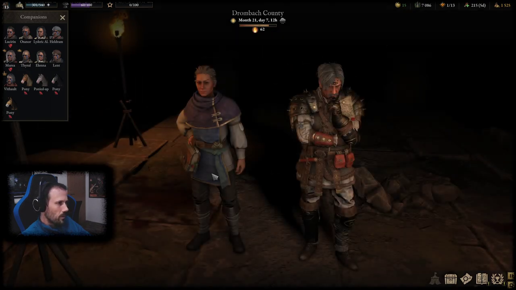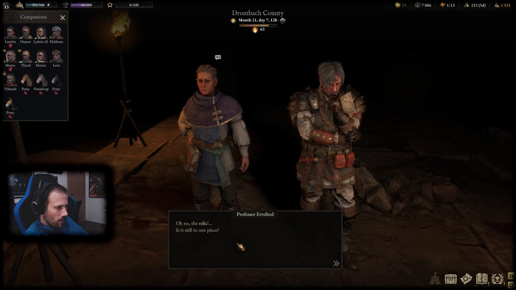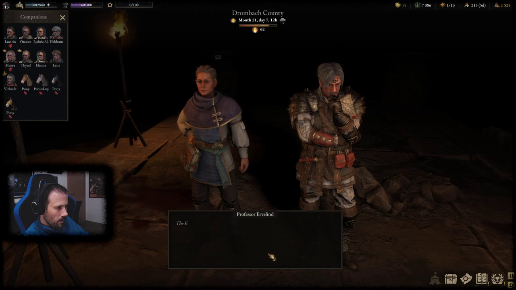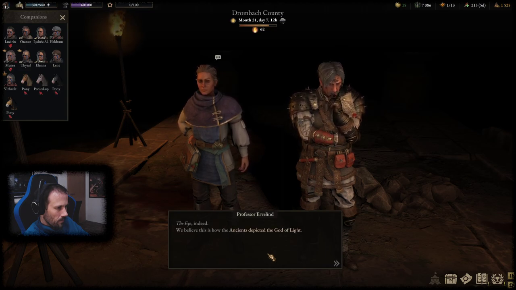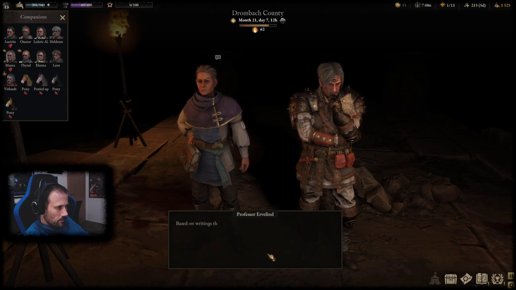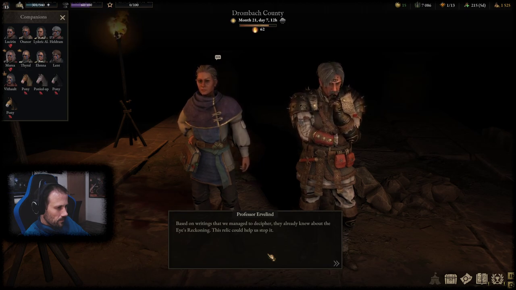Okay, so what's here? Oh no! The relic! Is it still in one piece? What a strange object. It looks like... The eye, indeed. We believe this is how the ancients depicted the God of Light. Based on writings that we managed to decipher, they already knew about the eye's reckoning. This relic could help us stop it.